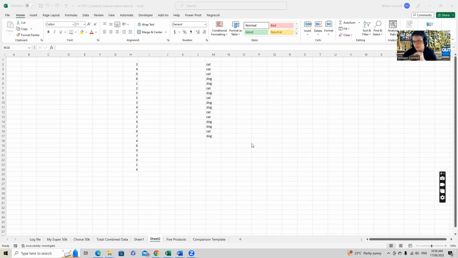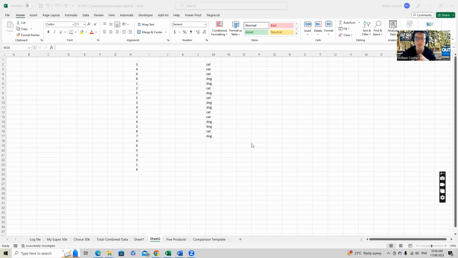Basically what the IF function does is it allows us to test if some condition is met, right? And if some condition is met, we get to tell Excel to provide some output, and if that condition is not met, to provide some other kind of output.